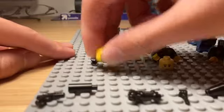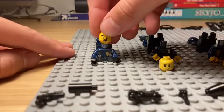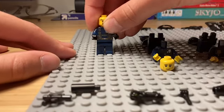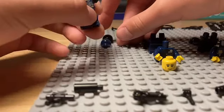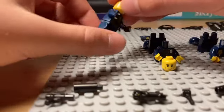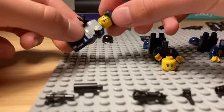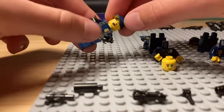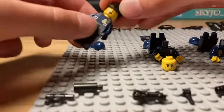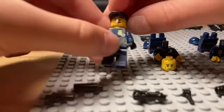So I have this head from a Lego City set, one of the more recent ones, I think 2020, yeah. I'm using his face and his body, but I just have some generic dark blue pants and a dark blue hat. Now, if you have access to custom pieces, you can use a helmet, but it's not needed.